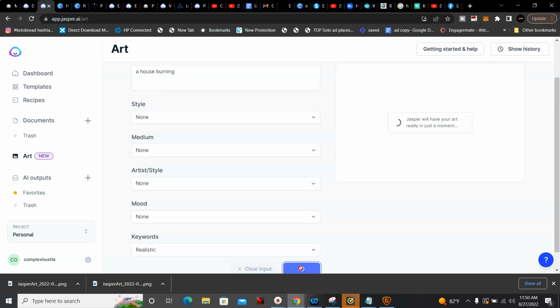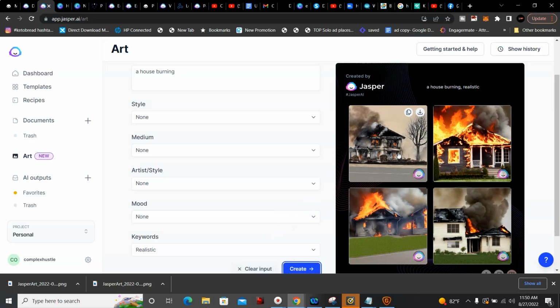It comes up with a lot of things here. And even the tree burned, so it's pretty realistic. Then let's come up with another one to show you some more examples.